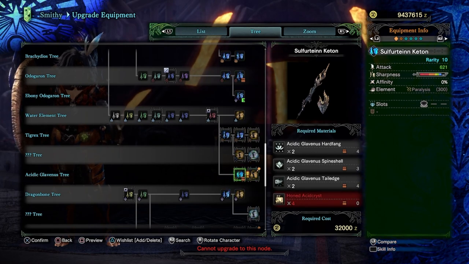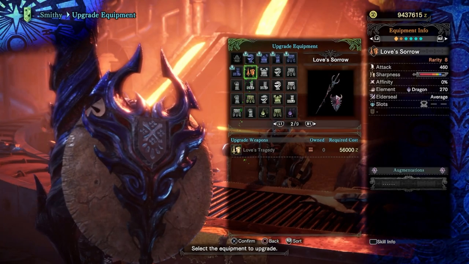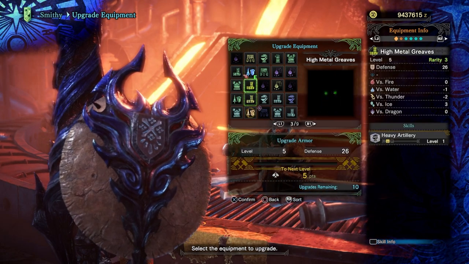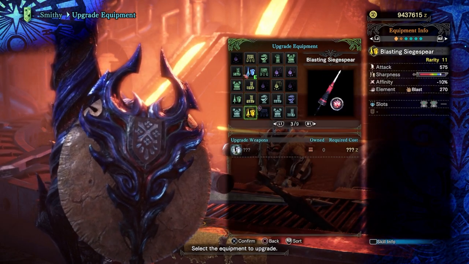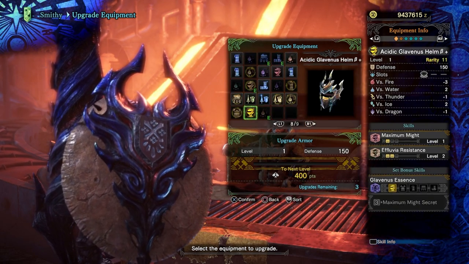Wait, hold on. Does this not go into purple sharpness? Are you kidding me? Wait. Guys, we need to upgrade it. I want to upgrade this. What's that? Death Garon, blasting... should be here. One sec.